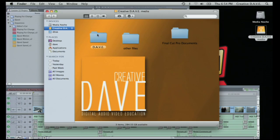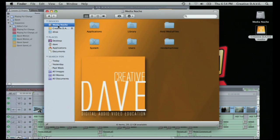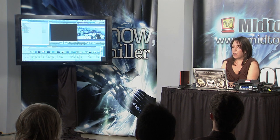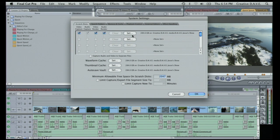But that's the idea, without spending too much time on that. All that stuff is in your System Settings — set it. You can create a folder if you want to have everything — Capture Scratch, Autosave — all in one place for a project. Create a folder for that project and set the locations for all these items to point there. And remember, in your Capture Scratch, a folder will be created with your project name and your media will be captured in there. We'll give you a couple of minutes for questions about that at the end of the demo.